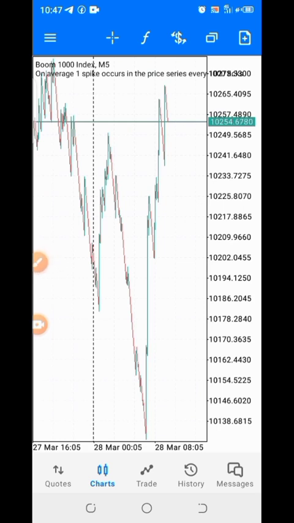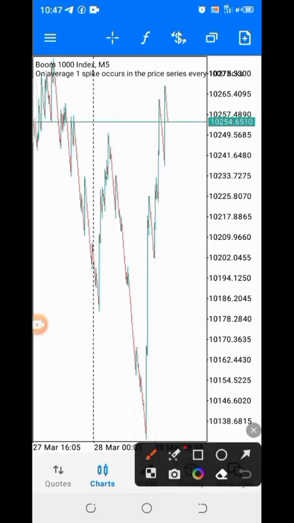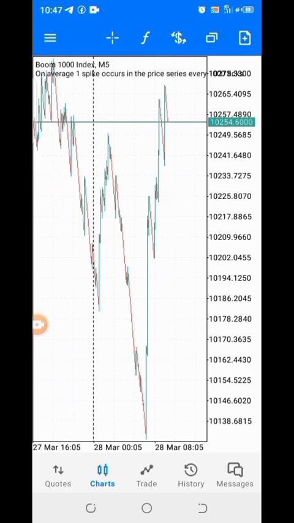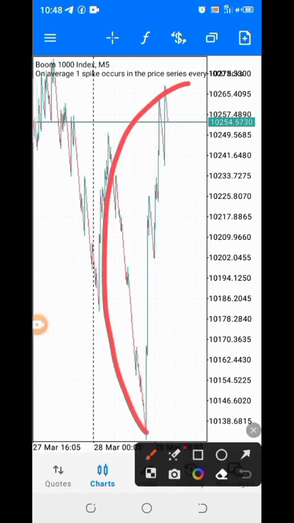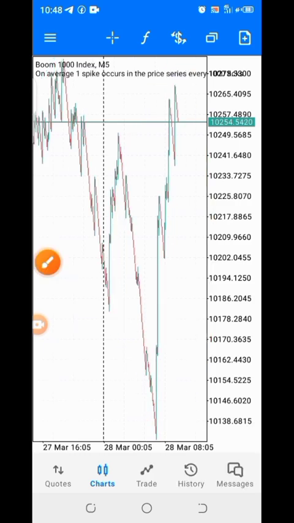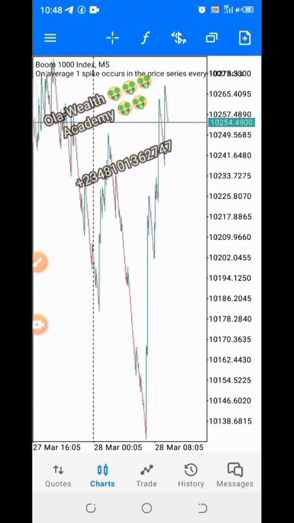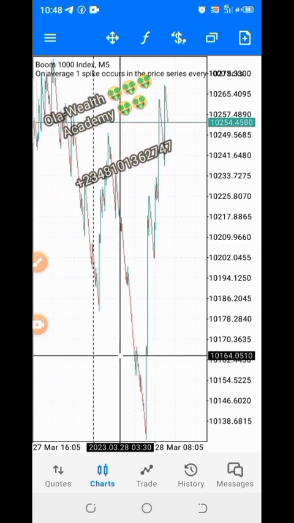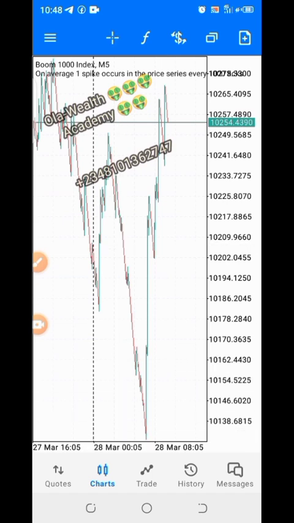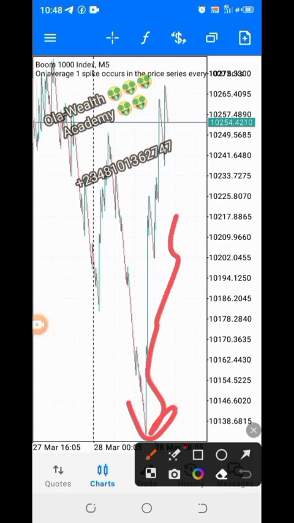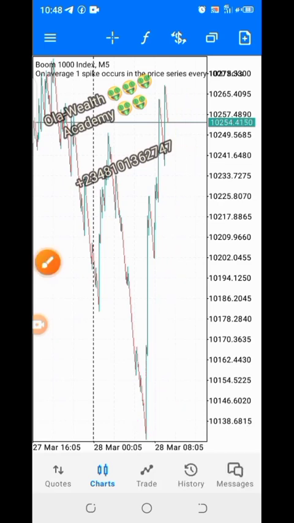Good. Now going to M5, I can see the whole of today. You can see this is yesterday and this is today. So I can see the whole of today at a glance without having to move here and there. Now the first horizontal line I'll be placing will be on my lowest for today. The lowest for today is down here, when the market got down here and then started going up. So the lowest for the day, I'm going to place a horizontal line there.